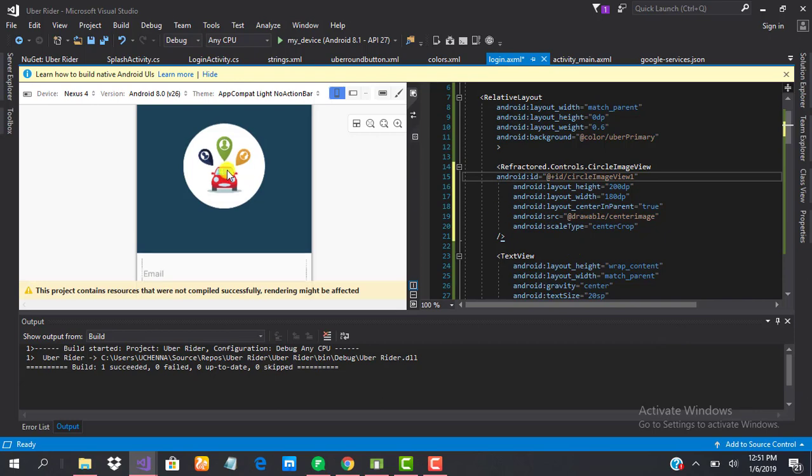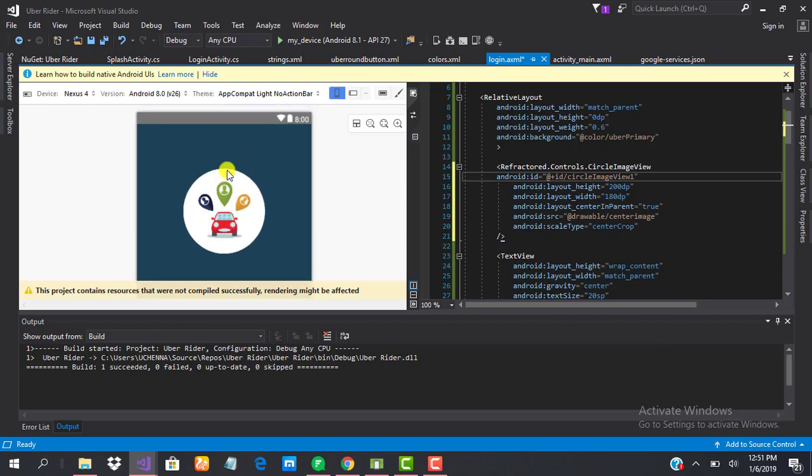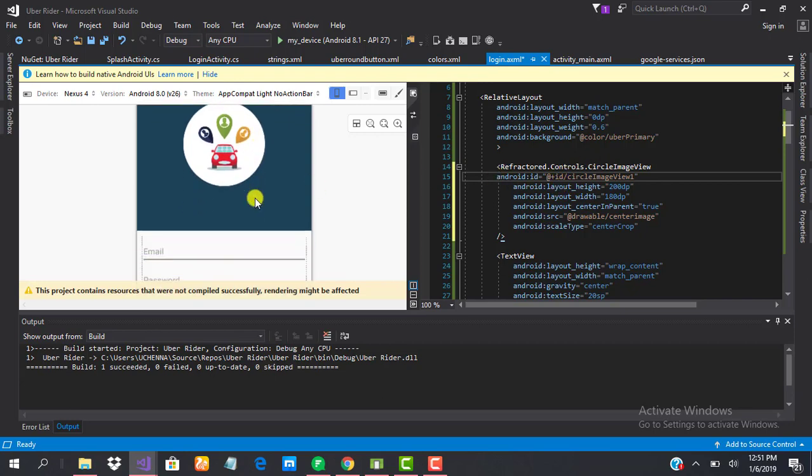I figured out that my CircleImage control didn't install appropriately. So I removed the NuGet package from my project, cleaned my project, and installed it again. When I installed it, I gave it some time to save. Then I built it again, pasted my code, and everything worked fine. As you can see, it is well resolved and is showing.